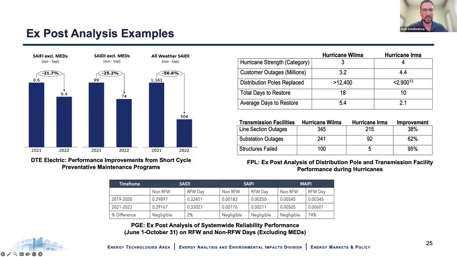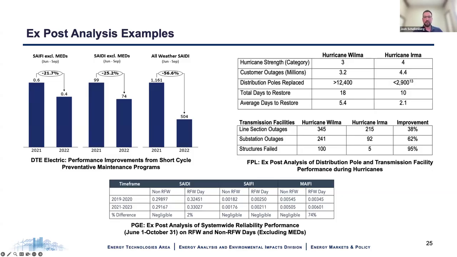So here's an example of some ex post analyses. At a high level, it's basically just looking at before and after. So in this case, it's Detroit Edison looking at before and after a preventative maintenance program went in place, looking at it in terms of 3 different metrics. Here is Florida Power and Light, where they look at a major hurricane of category 3 back in like the mid 2000s, like 2005, I believe, and then look 12 years later for an even stronger storm, and seeing how much more effectively they're able to restore power in fewer days, and that the average days to restore power is significantly lower after Florida Power and Light had a major round of investment in resilience with hardening their infrastructure to hurricanes in particular.